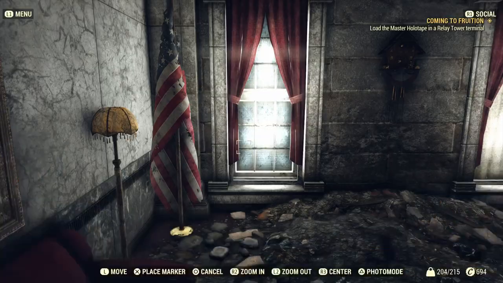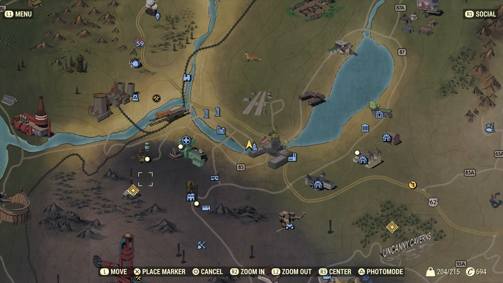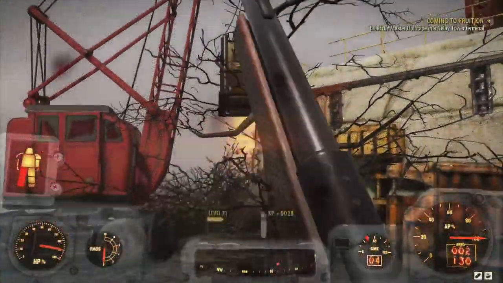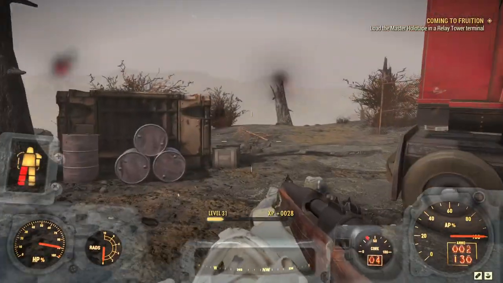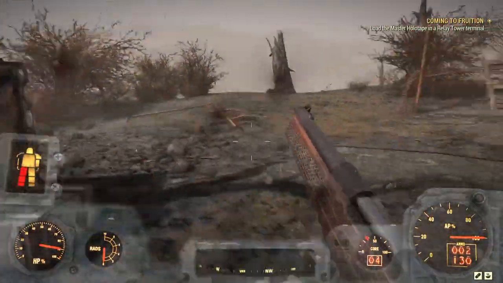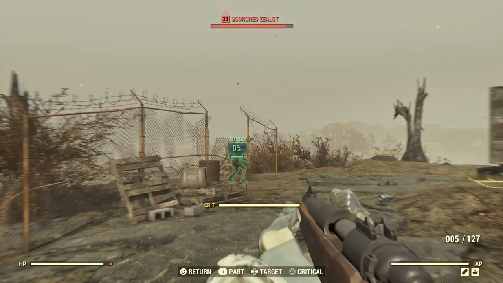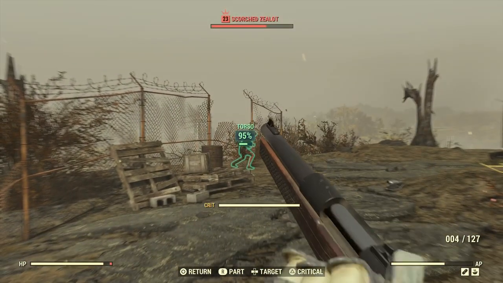Right, one can hope. So, we need to go to a relay tower. Oh, there happens to be one just here, and I've been there before. Super fast travel. Knock out all deterrents. There were some mole things around and some scorched. There's still one up here trying to take a pot shot at me. Look at that, and he's a boss. Let's tango.